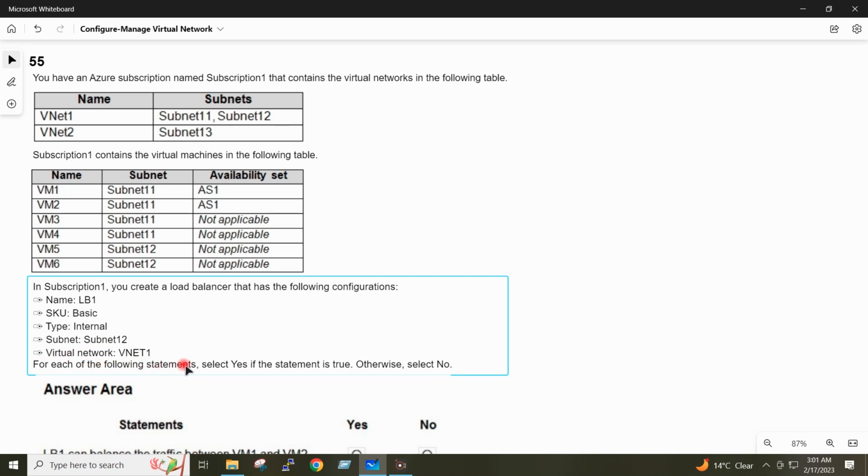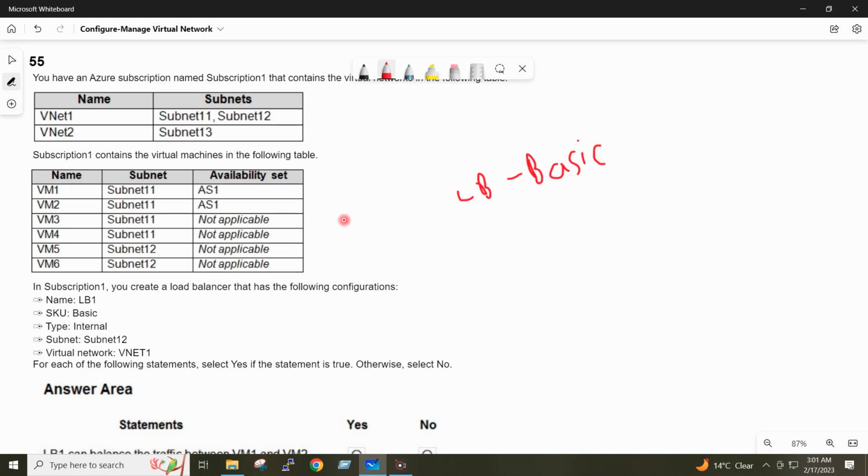For each of the following statements, select yes if the statement is true, otherwise select no. So note one thing here, we have a load balancer of the basic SKU. If we are using the basic SKU, then all the virtual machines should be in the same availability set.